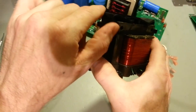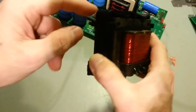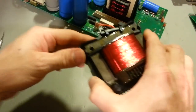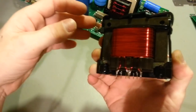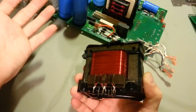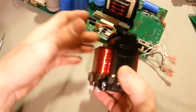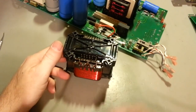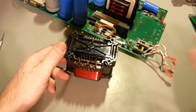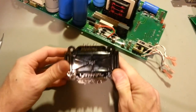They have these little ears here, just rather conveniently, that are spaced just above the top of the transformer here, so you can put a wire tie across there, and that'll hold it together, and then there's still enough downward pressure here, because it's not like I'm going to be using this thing in an aircraft flying upside down. It's going to be sitting on a laboratory bench. So yeah, I'm not going to be shipping it to myself. It's not going to be bouncing through the shipping carriers again, probably ever again.